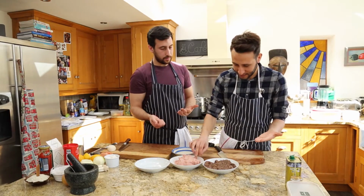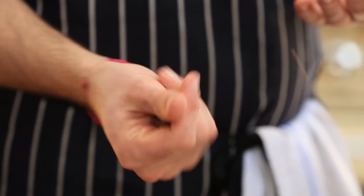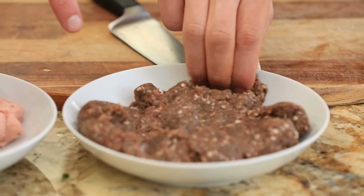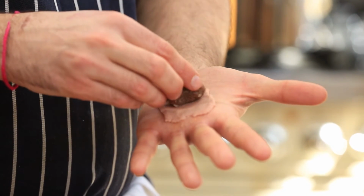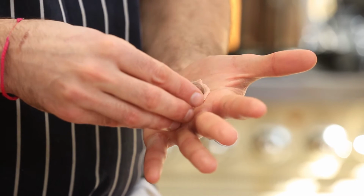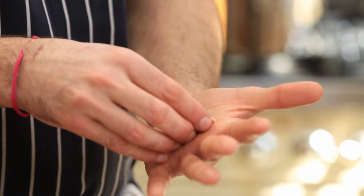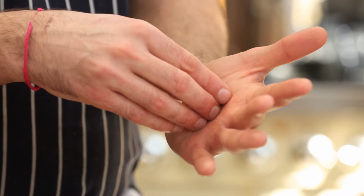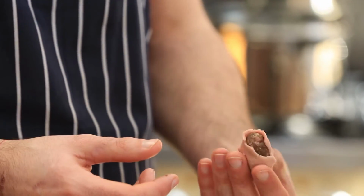In your other hand, you want to take about this much stuffing mix. Now in here is lamb mince, jumma spice, onions, and salt. What you want to do, a lot of people put it in the middle. I've learned to put it on the side. What we do then is take this layer and we just roll, roll, roll, roll. So this lamb mince is now, look, it's now encased.